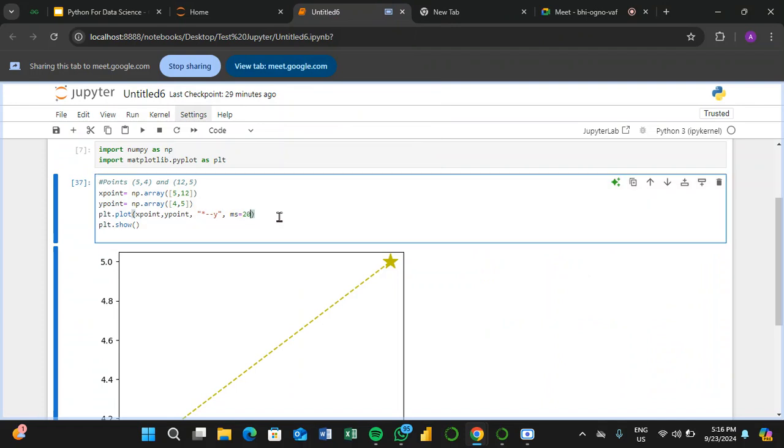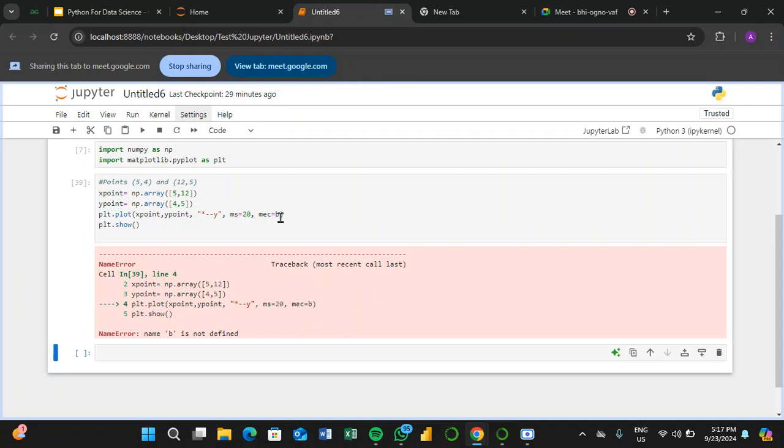Let's also try MEC, comma MEC equals to. So this is traceback, most recent call.